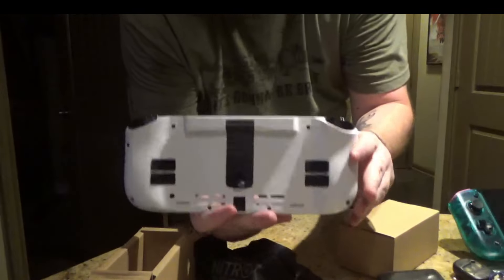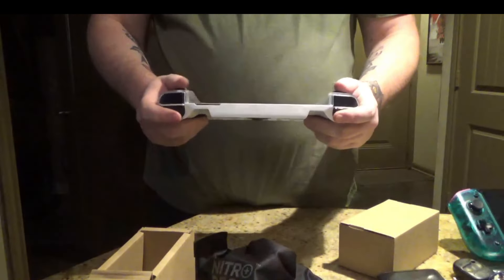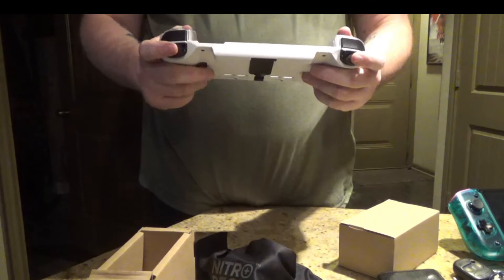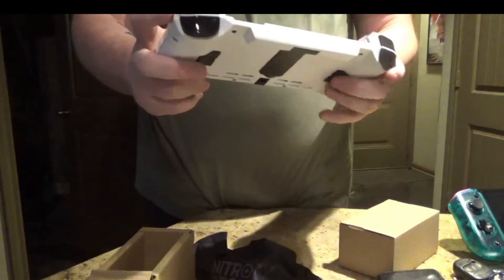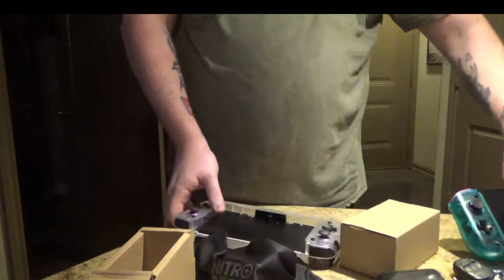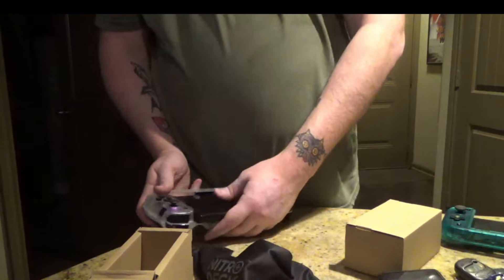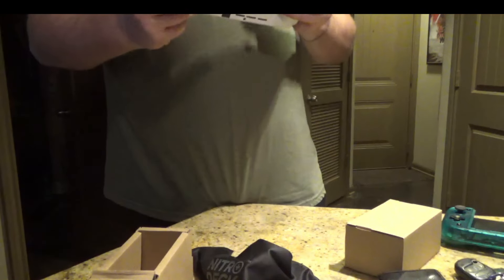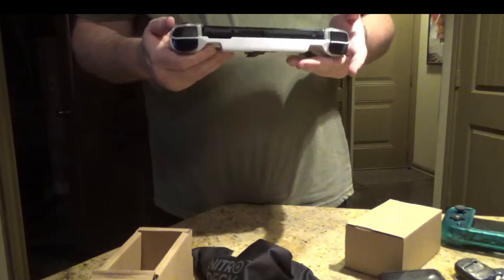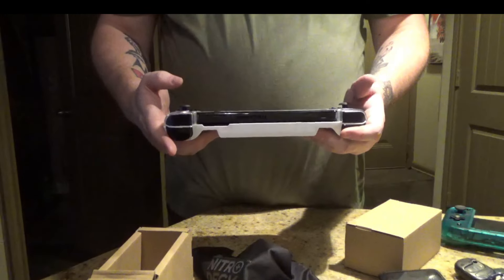So, that thing is pretty cool. White, clear — I like the purple. It takes a little bit of getting used to. The side buttons don't really get in the way. Let's set my old one out and put it in this one. That's what it looks like when you have an OLED Switch in it. Let's get that thing fired up — paired. This thing is beautiful, I like it.